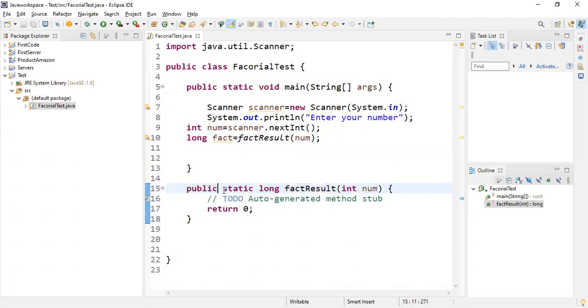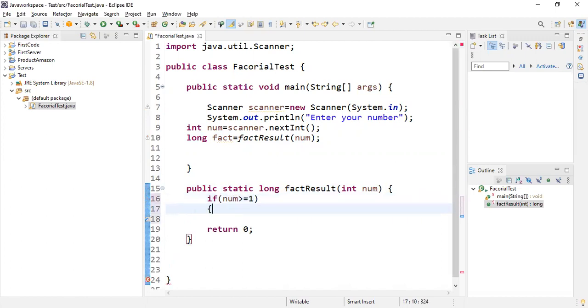Public. So see, we'll get that definition. Now what we require is that integer number. Let me go with the recursion. If number is greater than or equal to 1. We need to keep in mind that the number should be greater than or equal to 1. See, if you go with a 0, then your result will reflect as 0.